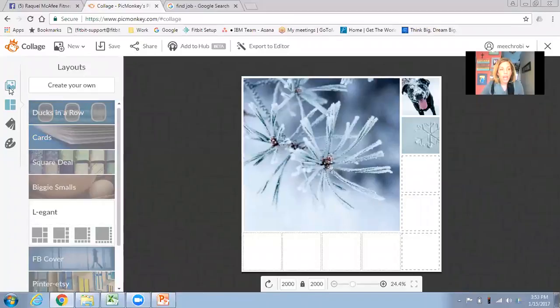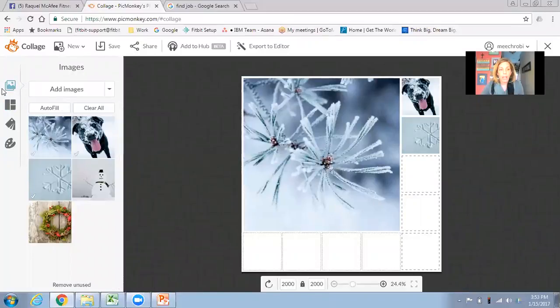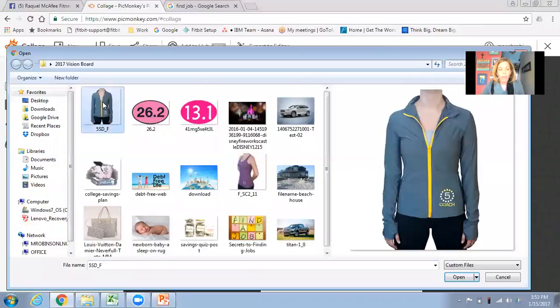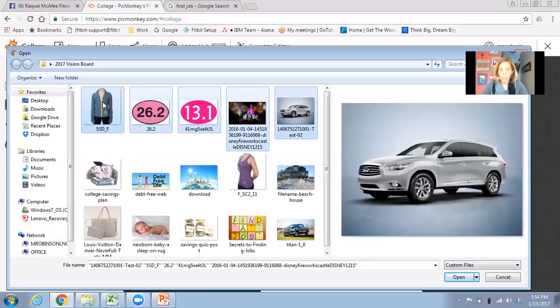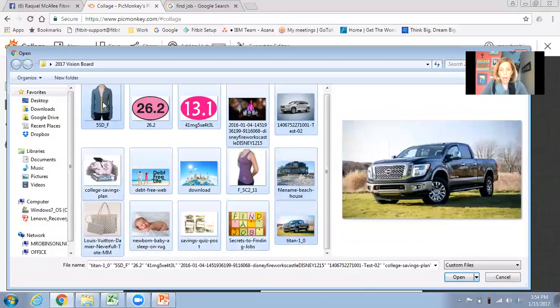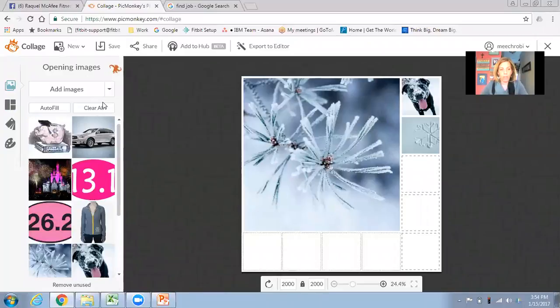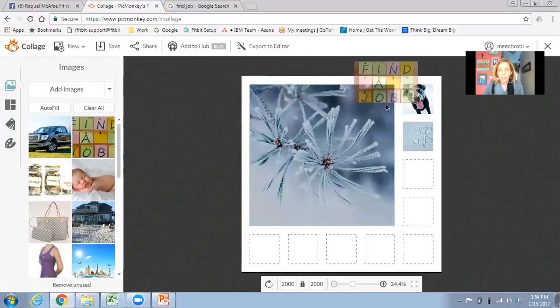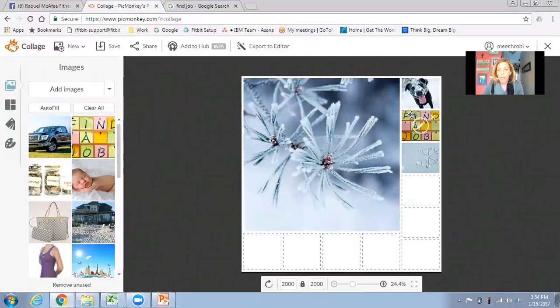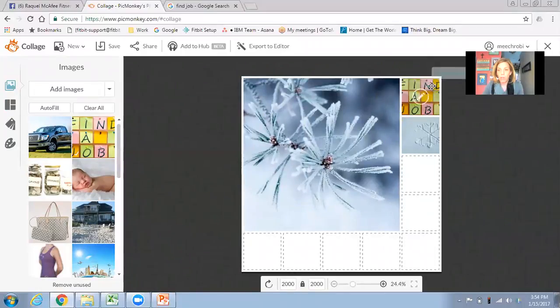Okay, so then I go up here to the pictures icon, okay, and it says add images. All right, so I'm gonna click that, and then I'm just gonna go ahead and highlight, doing shift and the arrow keys. I'm gonna highlight all of the pictures that I have in my folder. Okay, so now they're all being imported over here on the left. All right, so now what I need to do is I just need to drag them over and drop them in. We're going to get rid of the dog here, although new doggy is on my list.